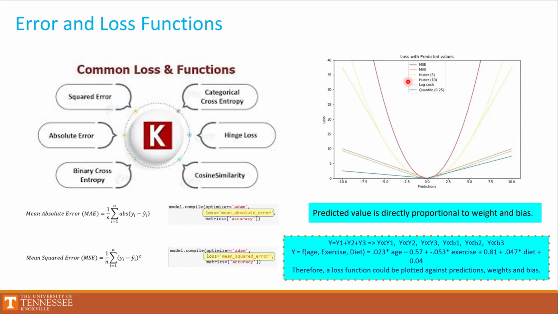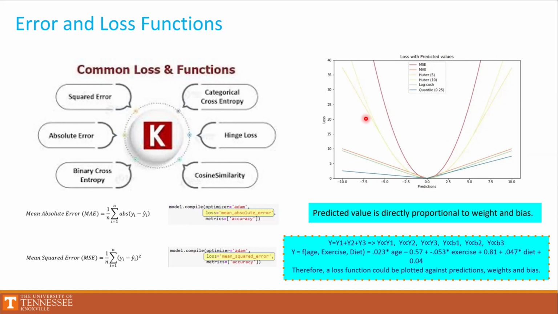Now there are people who publish a lot of papers and they say, okay, we propose a new function for this problem, that is a Huber. So they plot a curve like this. And there was a paper literally where they say that it would converge better. This function is better and this function is better. Now, for you as a beginner, in most cases, you will choose mean absolute error or mean square error or cross entropy error. So this is why we have different loss functions and people get very confused. Why do we have a loss function?